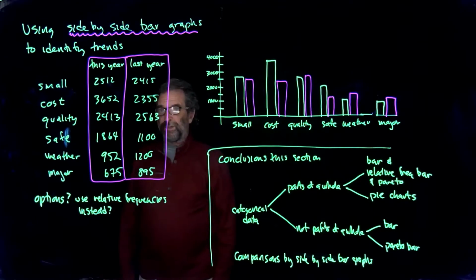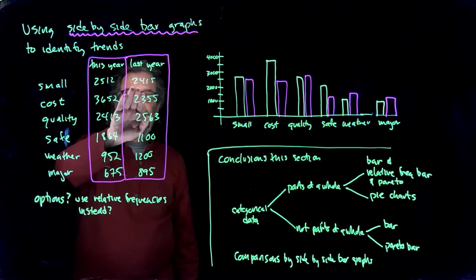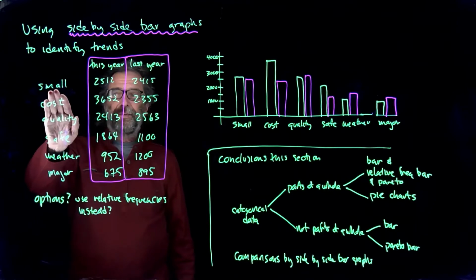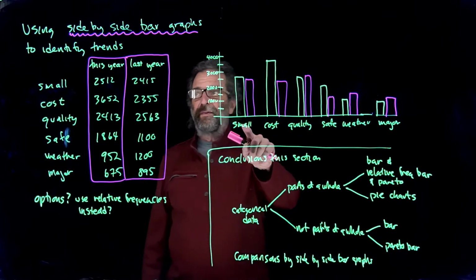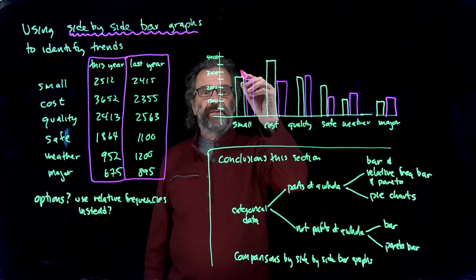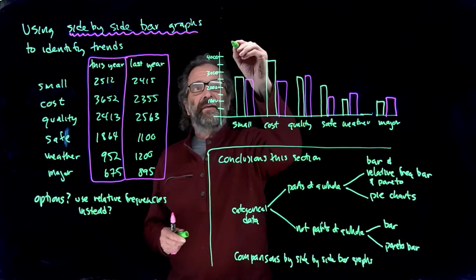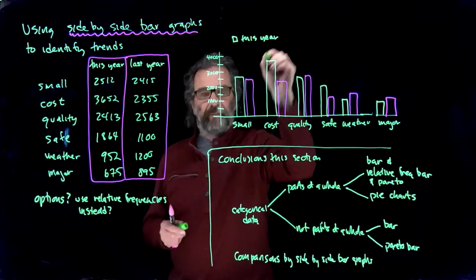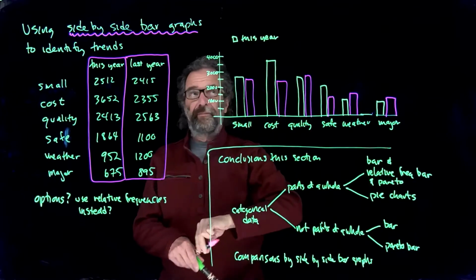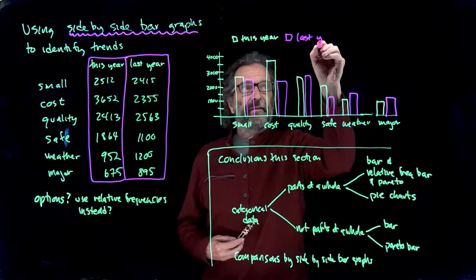And so one way to do that is to make a bar graph where you put these 2 bars of these 2 sizes above this category. And you can color code it if you want. So I've got it color coded here. The green one was this year. That's not green. How about this? This year. And the pink one, last year, like that.